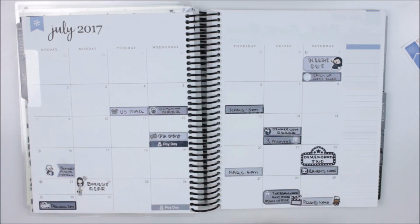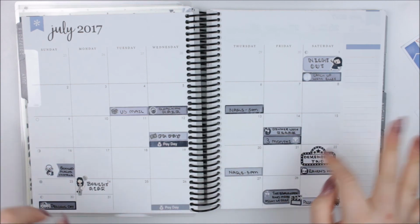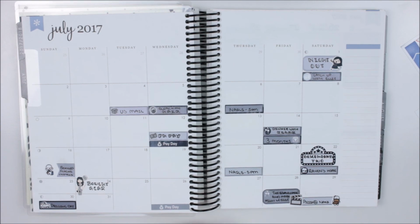Like I said, this will be available in my shop for a little while longer. I might try and have some at the planner markets, so if you've seen this you can pick it up. But like I said, I think Scribble Prints Co does something similar. It might have a little bit more to it, but I think there's something similar. But I really actually like this, so I hope you guys enjoyed it as well.